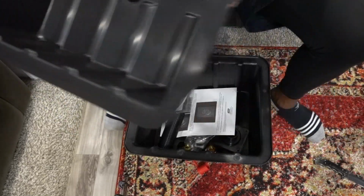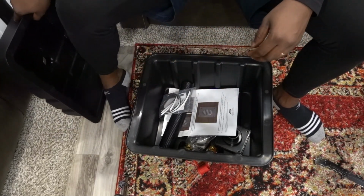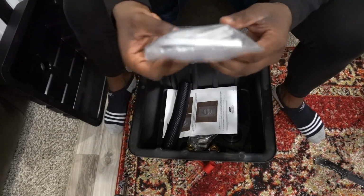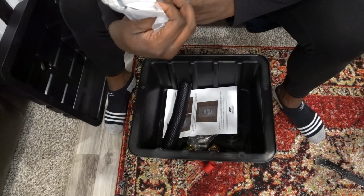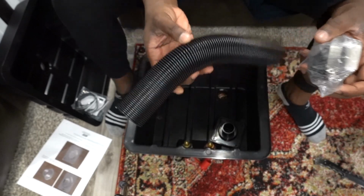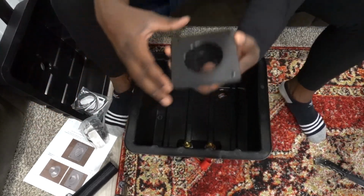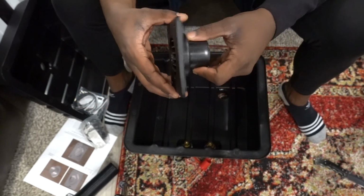But this is the bottom. Not that deep too, which I kind of like, so you don't have to lift your battery so high. And then this looks to be the top with a bunch of stuff. This looks to be some adhesive, like a foam tape. Gives you some directions, and looks like some brackets to tie down the venting. And I don't need to use this stuff just because I already have something installed, but if it doesn't work, I'll wind up using this. And that's pretty much it.